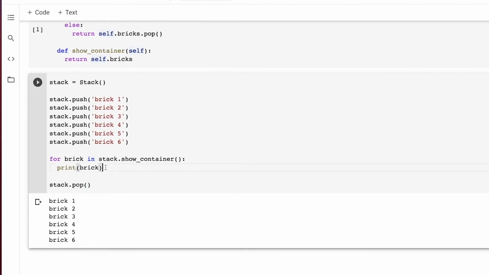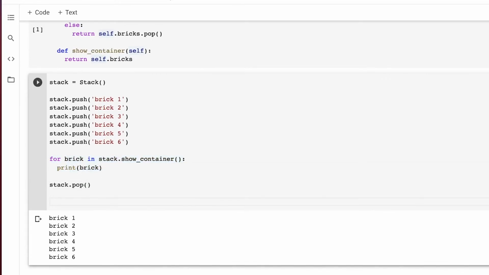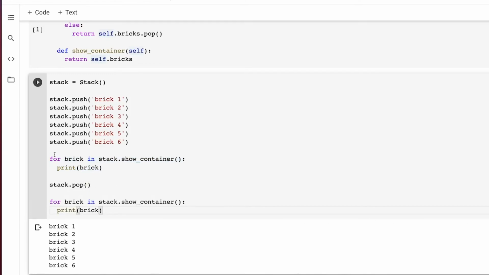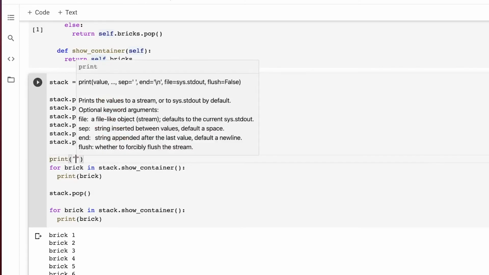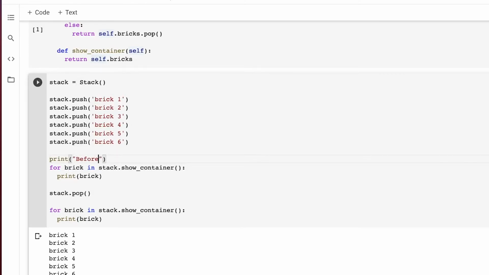Then I'm just going to call this function here again so that we can see. So what I'm going to do, for traceability purposes, I'm just going to put a print statement saying before pop, and a next one that says after pop.